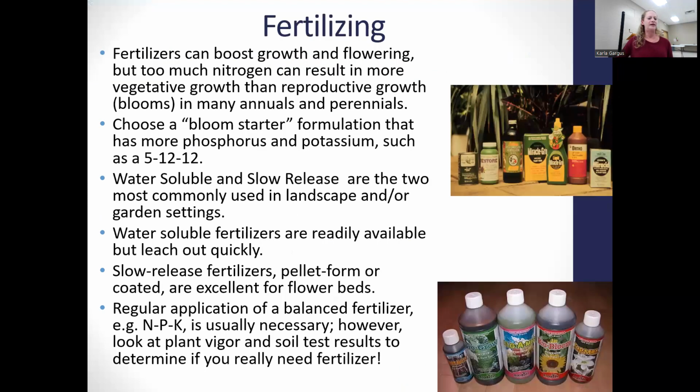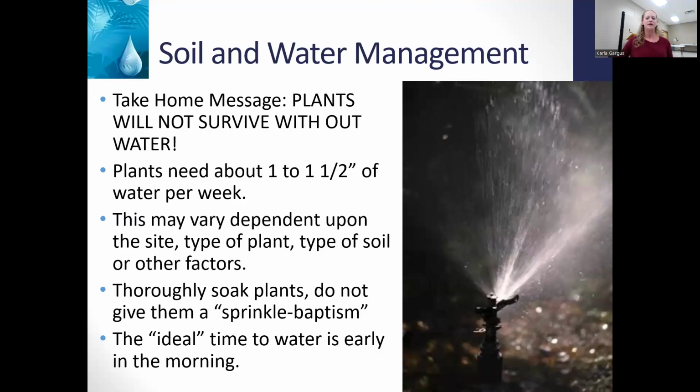What you're wanting to do is soak your plants down to where it's wetted at least about 6 inches. That way you know that the root system is getting wet. Because if you're continually just wetting the top 1 or 2 inches of the soil, your roots are not going to grow downward. They're going to grow upward. They're going to be spoiled, waiting for you to come back every couple of days and sprinkle water on them. So if you get to where you're watering deeply and thoroughly once a week, that should be good.